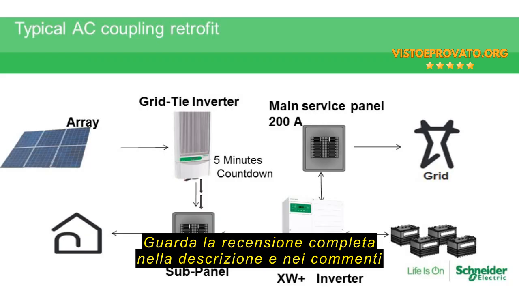But then during a power outage, we'll see that, oh, the system just went down. What are we going to do? The XW Plus is going to continue to provide that AC signal, and the grid tie inverter is going to say, oh, there's an AC sine wave. I'm going to inject current onto it. And so the nice thing with an AC coupling retrofit is that the customer can still charge batteries, maintain loads, all on that sub panel, which is being shared by that grid tie inverter along with the XW Plus.